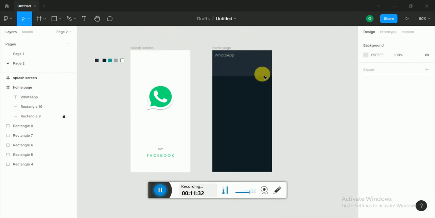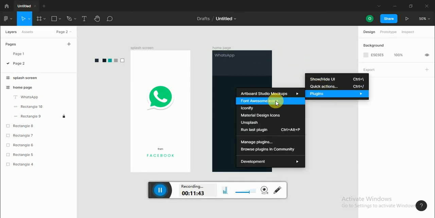Then we have a search icon here and a menu. So I'm going to use another plugin called Font and some icons. You can install that by going to manage plugins and install it. But I've already installed mine. If you have it, you can install it that way. I'm going to run it.